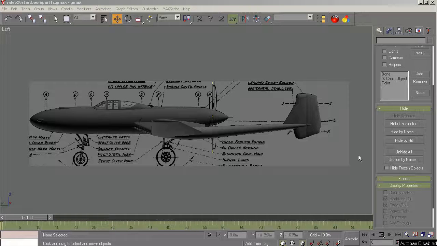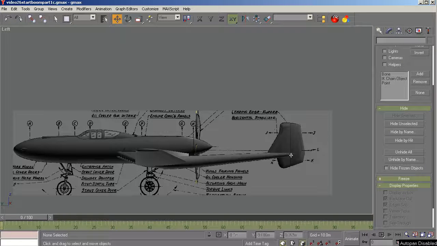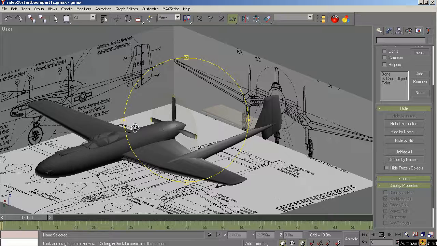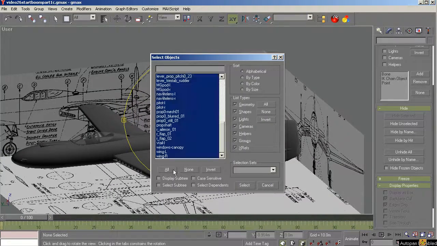Okay, in the previous video we constructed the vertical tail, which included the vertical tail, the rudder, and the trim tab, and also a boom extension. If you look up close here. So with that in place, once we get a vertical tail in place and finish up that piece of it, we'll clone the left side to the right side, and that will finish up the tail section. Alright, with that said, let's hide everything here and get started.